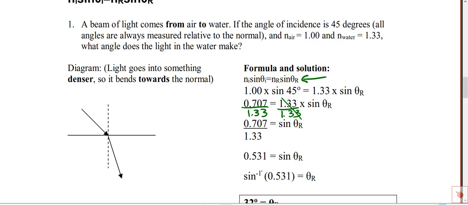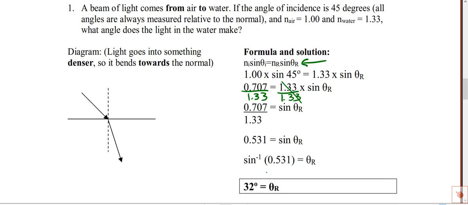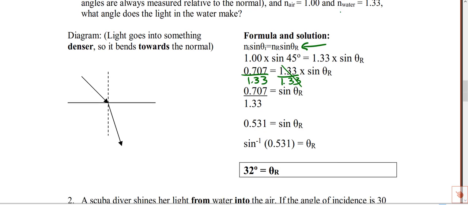This is where you're going to be using your inverse sine function to reverse this to give you an angle. What we find is that the angle is 32 degrees, and 32 is less than 45, so that we get a result as expected. We can predict that every single time. So if we take our laser into the lab, shine it in at 45 degrees, we'll find that the light bent to exactly 32 degrees when it came out.